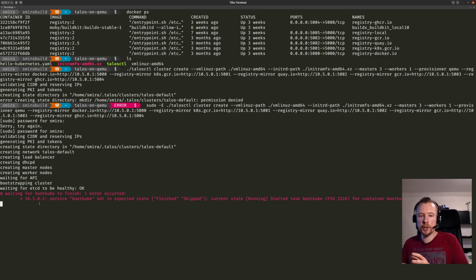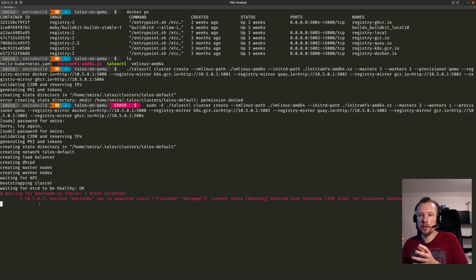So what is in general required to run Talos on your local computer? First of all, this is mostly for testing. This is not supposed to be production use. But you can test Talos Linux on your computer with different configurations. You can try different settings.